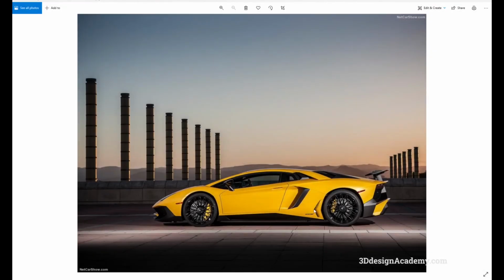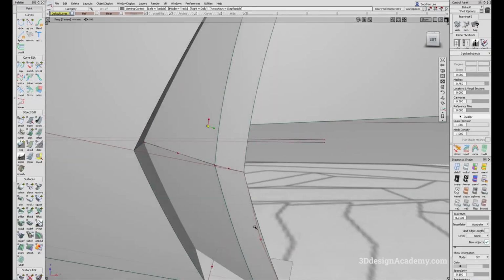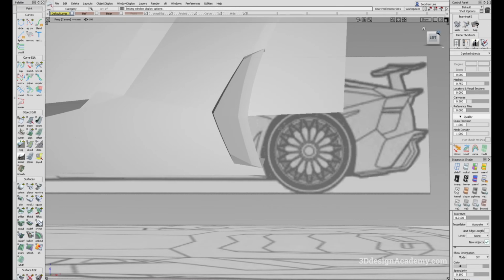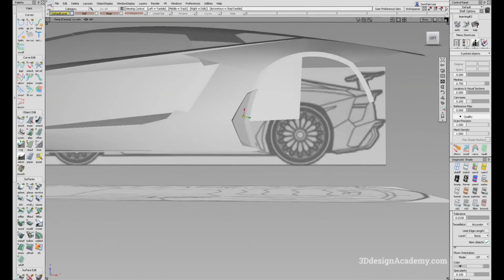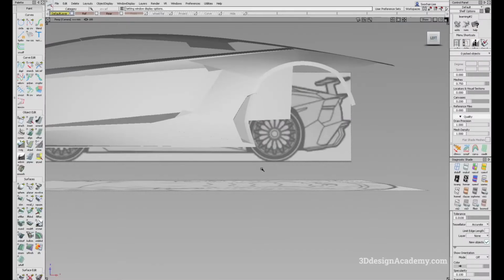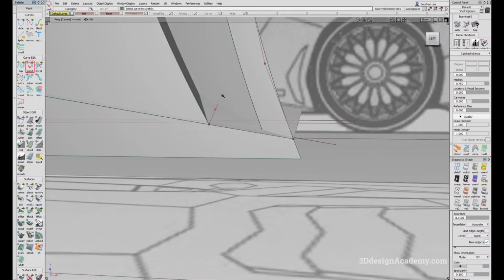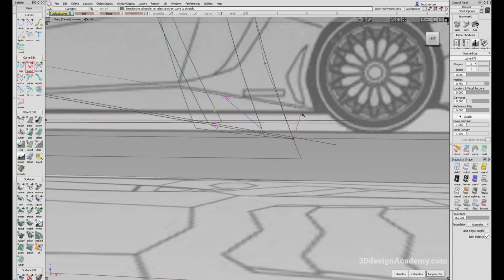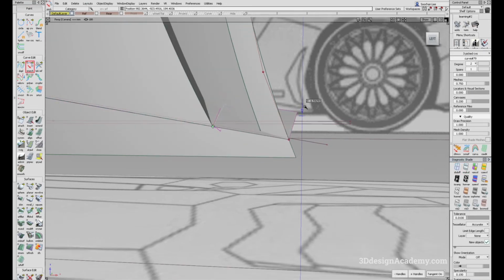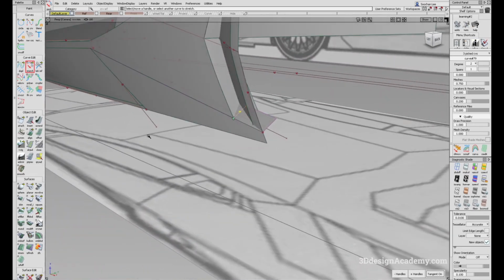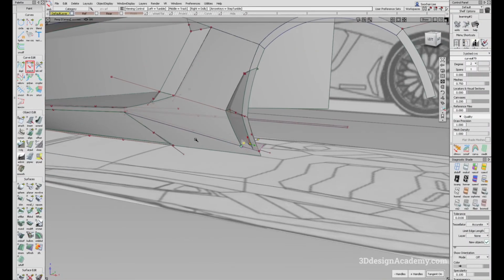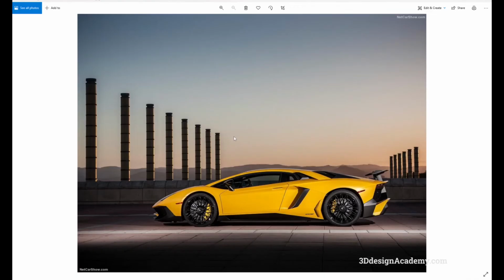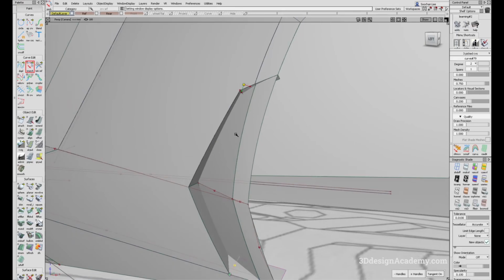Okay, so as you can see over here, this goes almost all the way. I think there's a little perspective, and that's the reason why we are able to see this mesh over here. But I think I'm just going to leave it like that. The bottom one does come up a little bit, this bottom surface. So let's see, I'm going to just give it a little perspective. I think the bottom one could probably be lowered just a hair. So I'm just going to grab this one. Oops. Maybe just lower it like that. Then we got a nice edge over here. And the top one, I think I would say that's good enough.